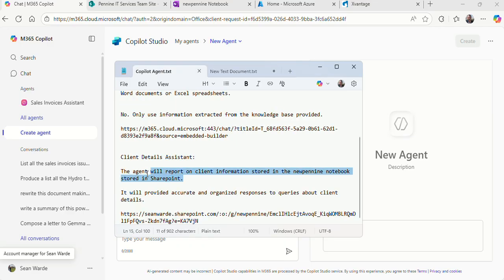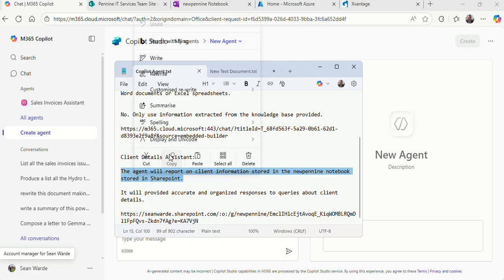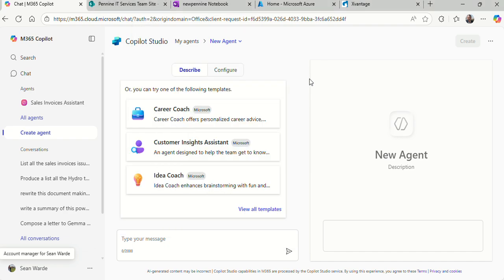So the very first thing we've got to tell it is what the agent is all about. So I'll just copy this and we'll pop that in here.